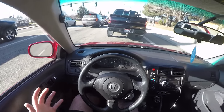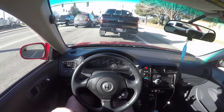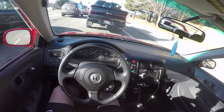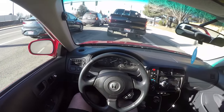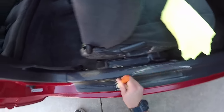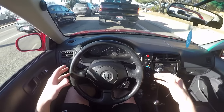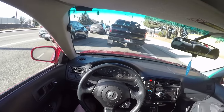I mean, hell, nobody likes when you take a turn and you hear everything in your backseat fall to one side of the car because you're more focused on what's going on back there than you are on what's in front of you. So having a spot-free interior, removing all the excess crap, is going to make a big difference. A clean steering wheel, a clean shifter, some clean seats. Trust me on that, you're going to enjoy it.